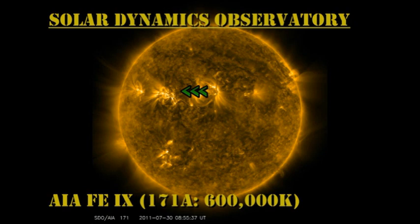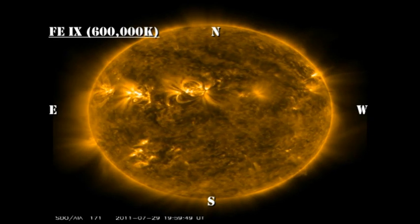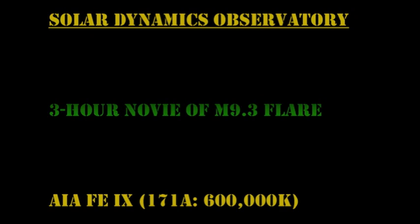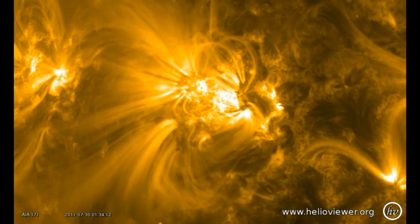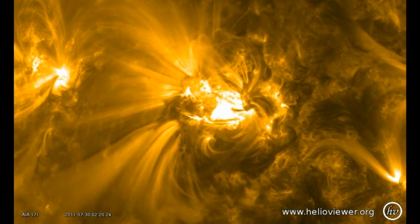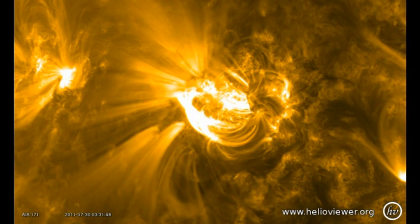Compare the earlier transition region movie with that of the low temperature coronal movie. Remember yesterday we were comparing the three regions? If you'd said that region 1261 was the most active, then indeed we might have had some harbinger of this flare, but I don't think that was the case. However, we did point out yesterday that region 1261 was increasing in its level of activity, though I don't think any of us predicted an X-flare or even a large M flare coming out of this region. The larger region behind it, 1263, is probably the better candidate for that — however, it is stable and is not producing any flares.